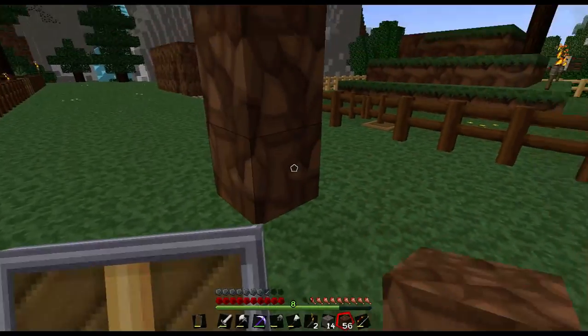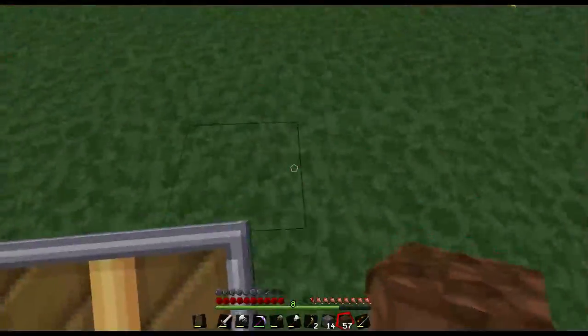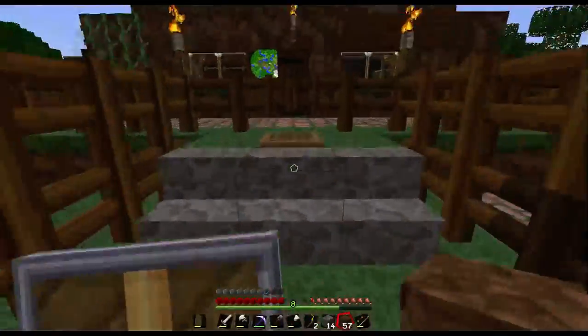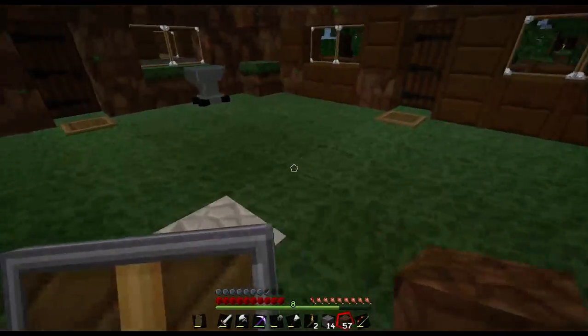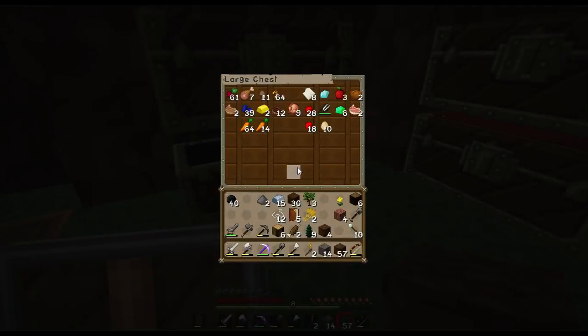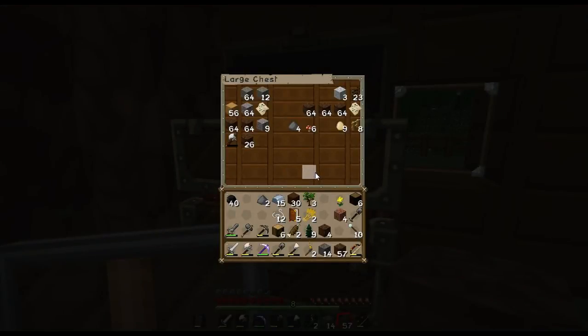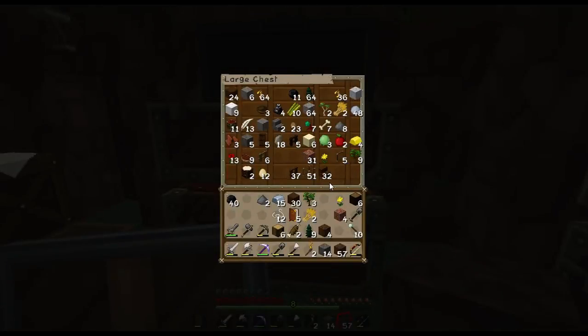Because I need a way up and down. I want to go and see how that spawner is, because I don't mind leaving it on if it's going to work. Where are my ladders? I had lots of ladders. I know I had lots of ladders. I don't mind, I'll just build more if need be.